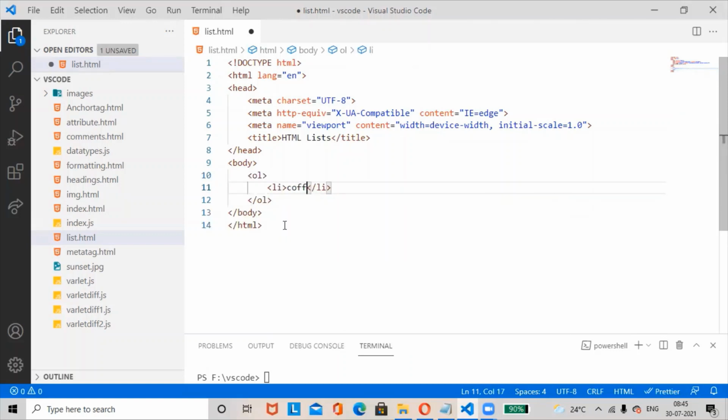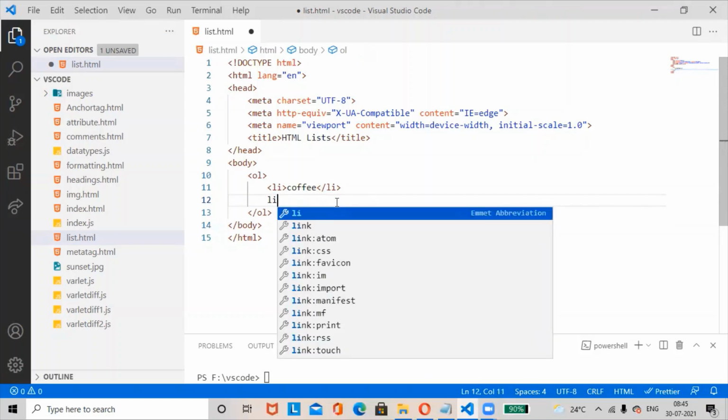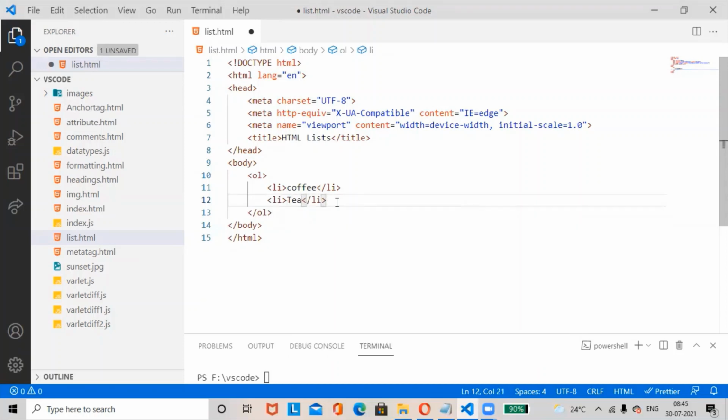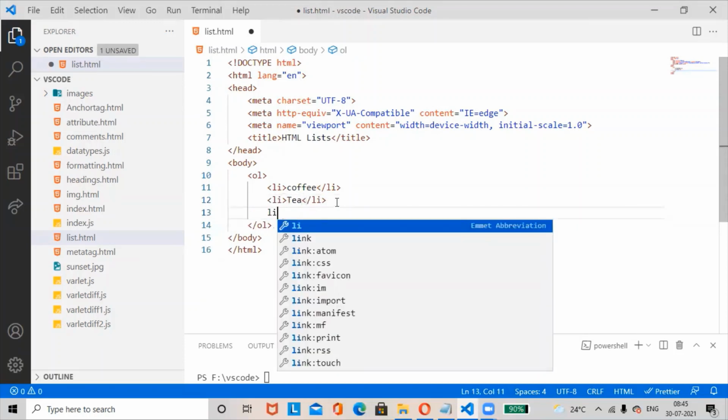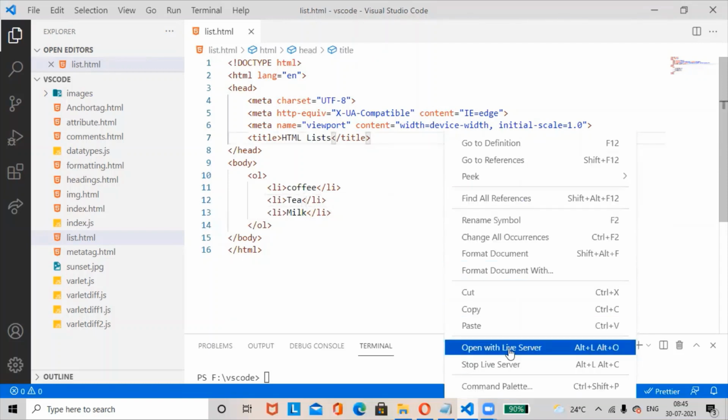Same items: coffee, tea, then LI, milk. Control S. Open with live server.